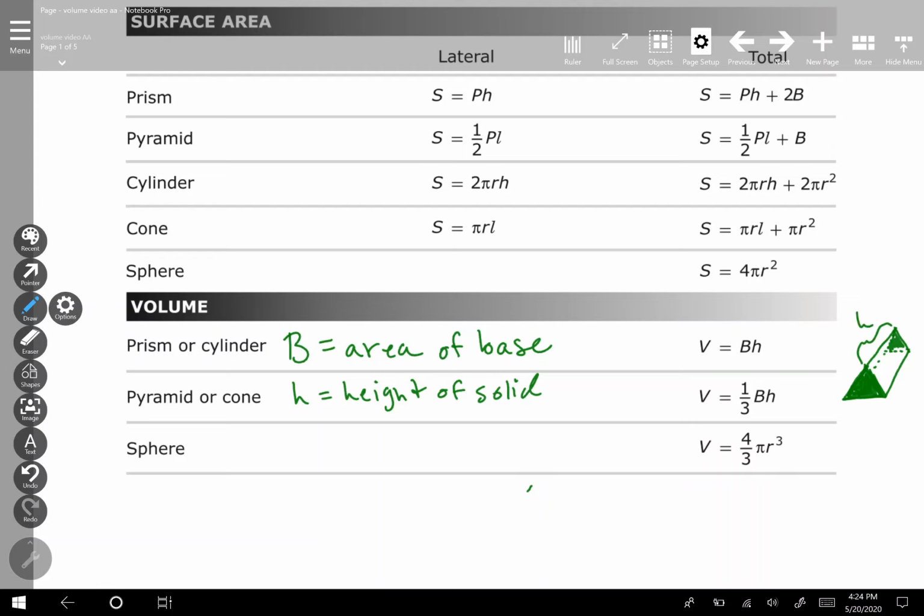And you have to be careful to not confuse the height of the prism with any kind of height that you might use to figure out the area of this triangle, okay? So just keep that straight. Whenever I'm talking about the height of the prism, it's the distance between the two bases, okay? And then we'll get into more detail with the pyramid and the cone. So for right now, let's go to our first problem.